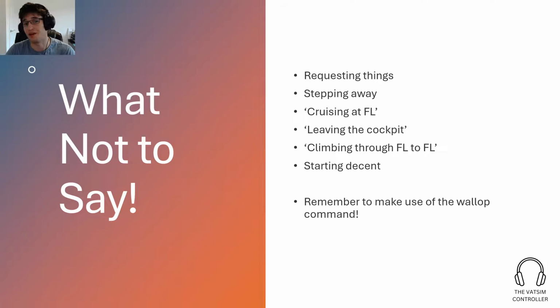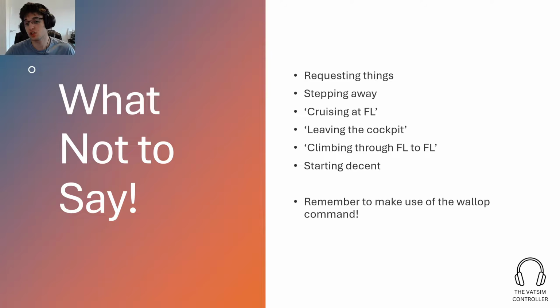One that I haven't talked about is requesting things. It's a very beginner mistake to request things on Unicom. Say, Unicom request descent, because they just don't get that there's no controller there. And it is quite common, actually. I've been there a couple of years ago where I didn't know what Unicom was, so no hate to anyone that does this. But if there is anyone new watching this, just know that you don't need to request things on Unicom because there is no controller there.